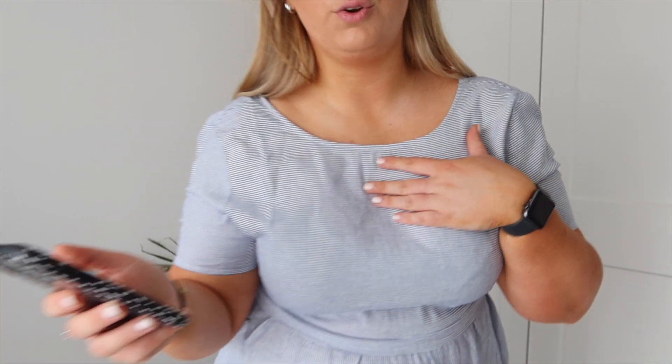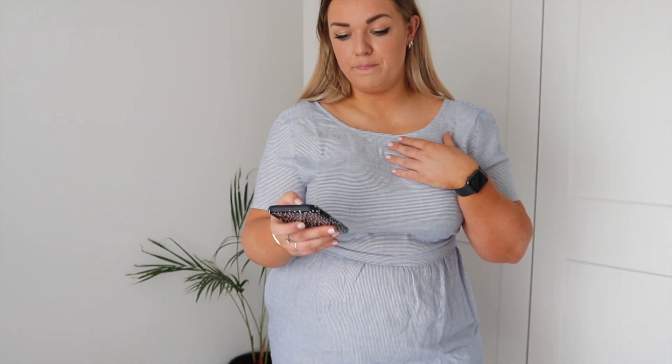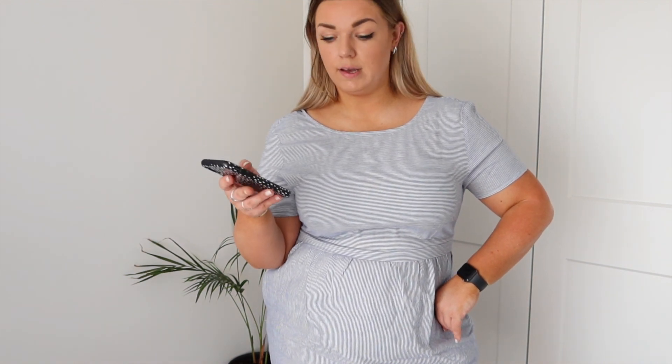The length is just above my knees with really good coverage, so definitely work appropriate in my opinion. The quality is really really good as well. So if you're a similar size to me, go for a double XL. The style is fit and flare. Like I said, Goodthreads is really good — everything I've ordered from them has been great quality. This is also on Prime Wardrobe. I got it in the large/extra large in the navy blue pinstripe. It also comes in multi stripe, black floral dot, navy mini floral, red, and thin rainbow stripe. I paid £27.90 for this, which I think is 100% worth it.